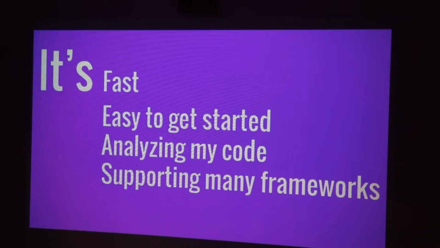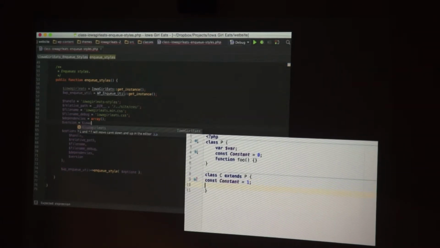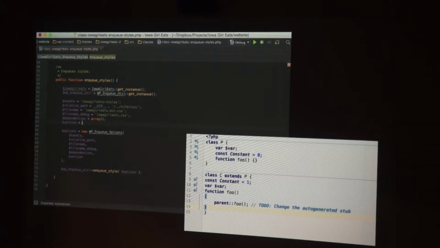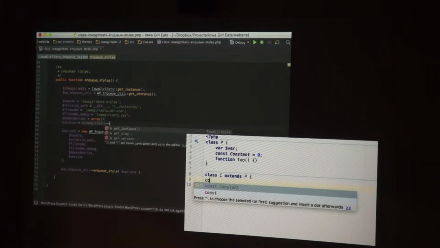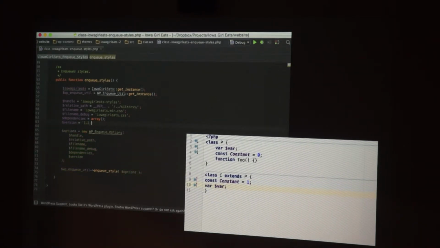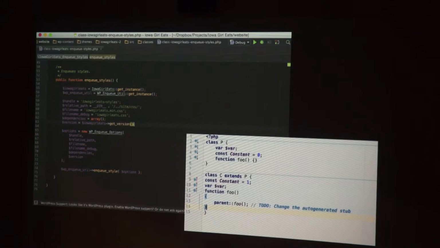It has a huge amount of support for many different frameworks, and languages like TypeScript are already included without downloading any plugins. This is an example of the completion that it does. That's the auto completion on the left, and this one is when you already have a function written. It analyzes your code, and you can just select the function that you already wrote, and it'll generate it for you.